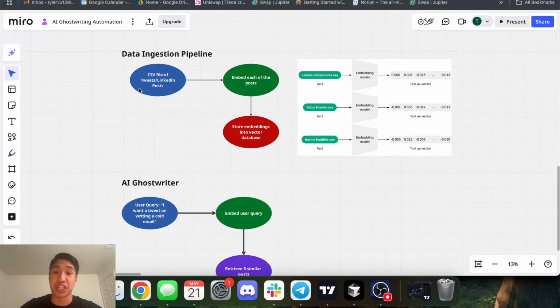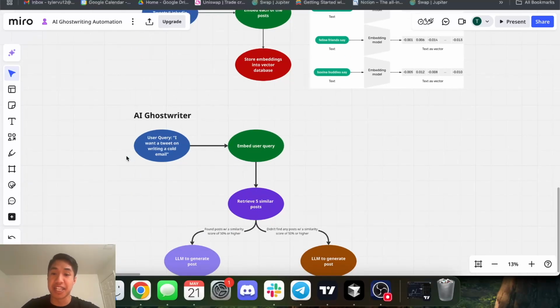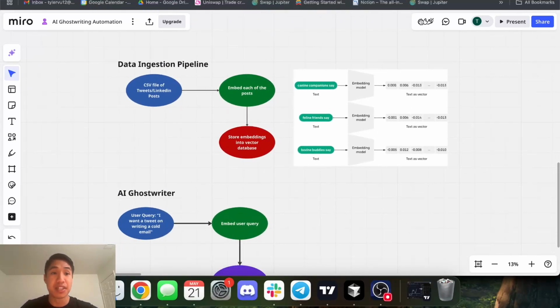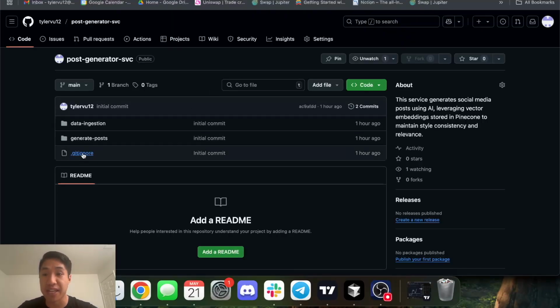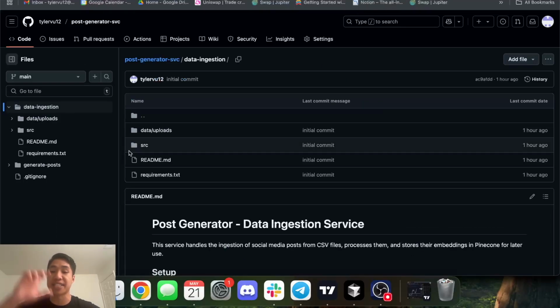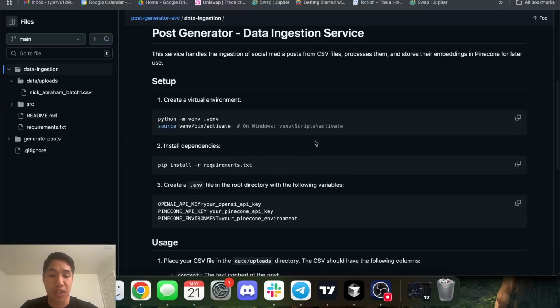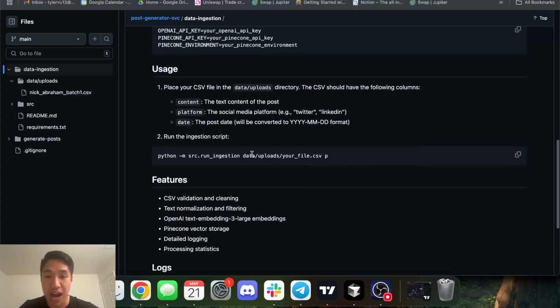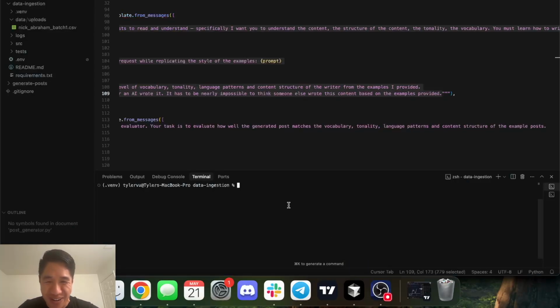Okay, so now let's go on to actually implementing all of this. So pushing the data up into Pinecone and implementing the actual ghostwriter, right? In the description, I have linked the actual GitHub repo to do all this. So let's start with data ingestion. That's going to be getting our posts from the CSV file, embedding everything, and then pushing it up to Pinecone, okay? So once you do all the basic stuff, all you have to do is get this script, and there's a typo right here. I'll fix that after this video.